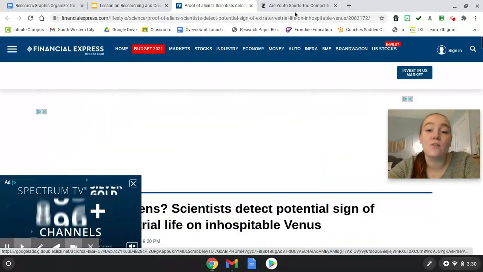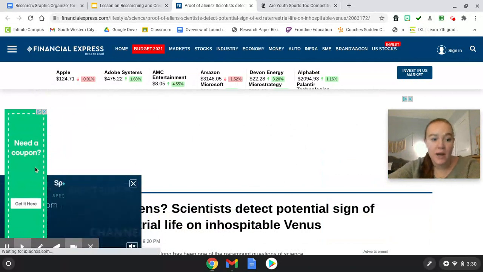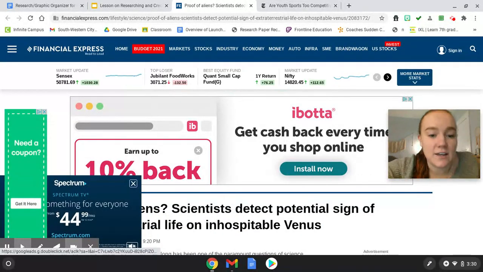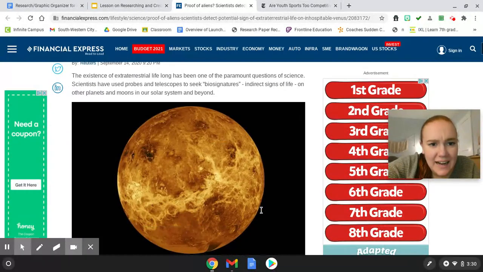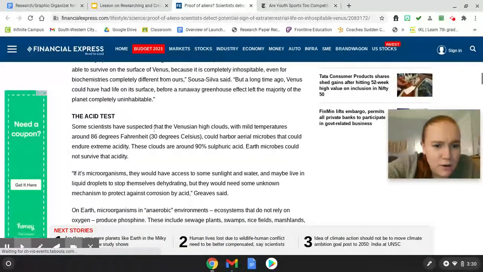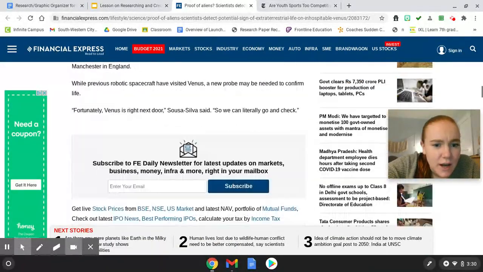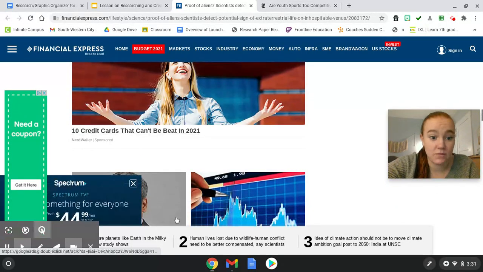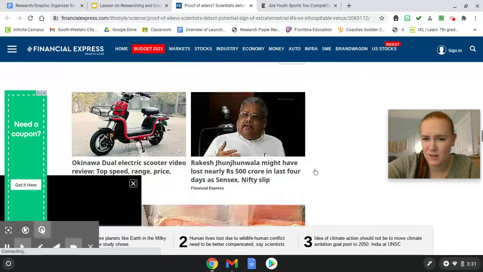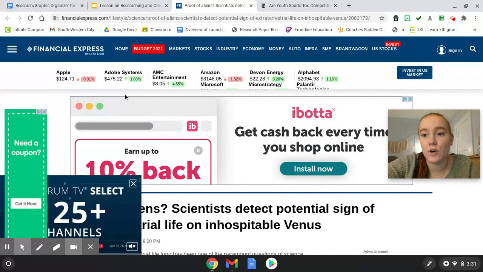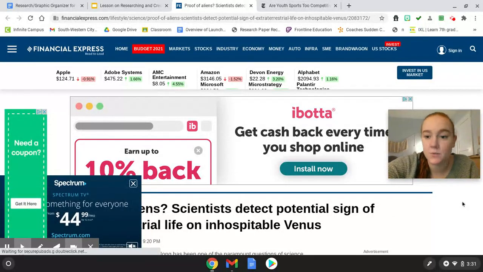The look of the website looks fine to me, but see, there's two more ads that just popped up. That concerns me. I didn't really look at the rest of this article, but it doesn't look like they're citing a whole lot of their sources. But the main thing that threw me off about this website was all of the spammy looking articles or ads down here. So that is something to look for. And if you just think that the design of the website looks bad and crappy, it probably isn't trustworthy either.